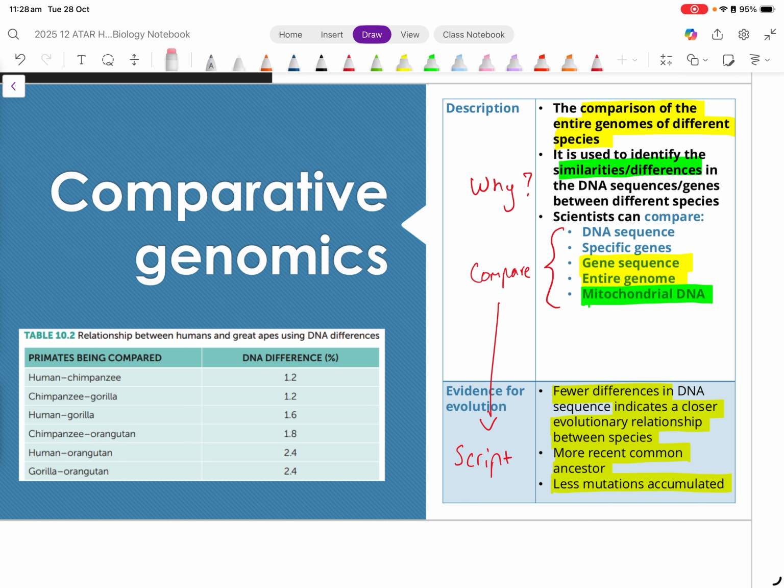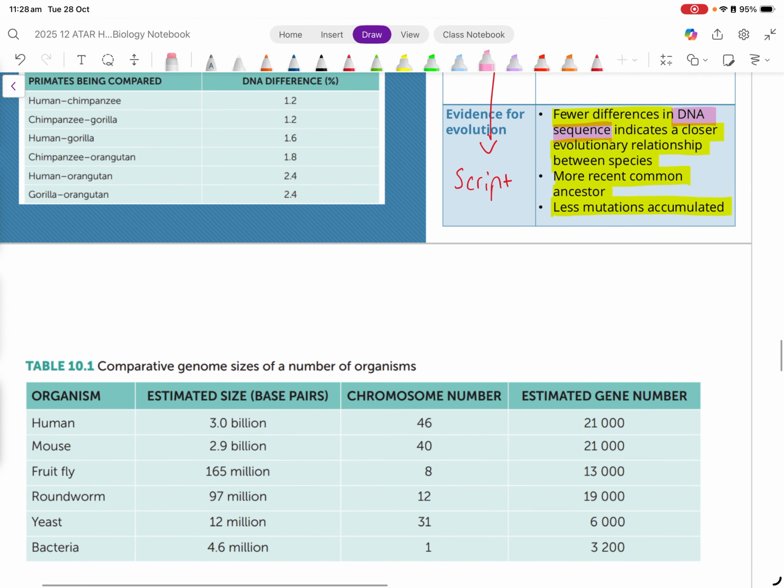So if I get rid of this highlighting here and we change all of this right now to pink, the DNA sequence in here is the only thing that we need to change, really. We can keep the rest of this the same, okay? And so what I would be rote learning if I was you is simply this yellow script here so that you can include this in both your short and extended response answer questions.